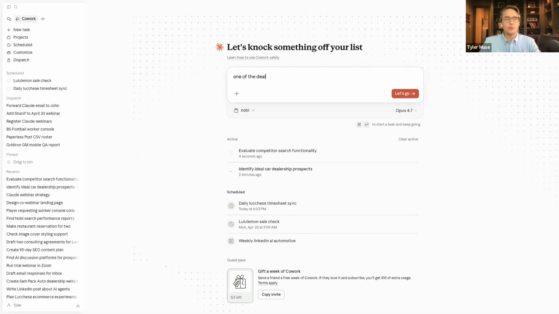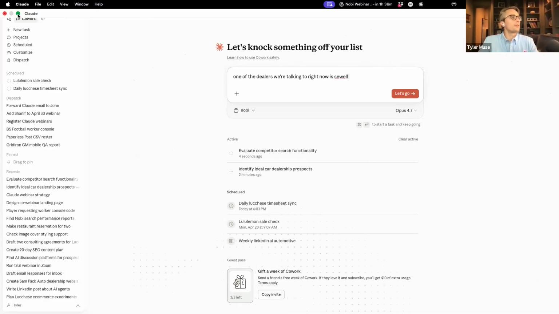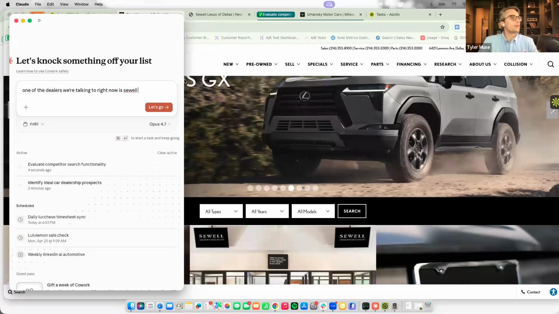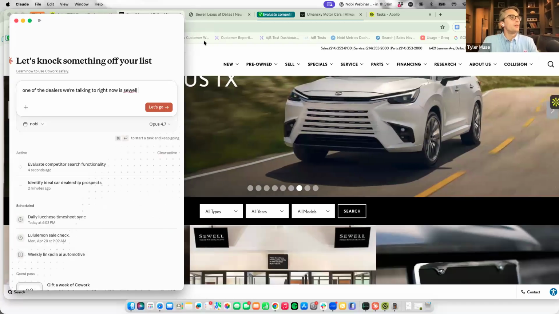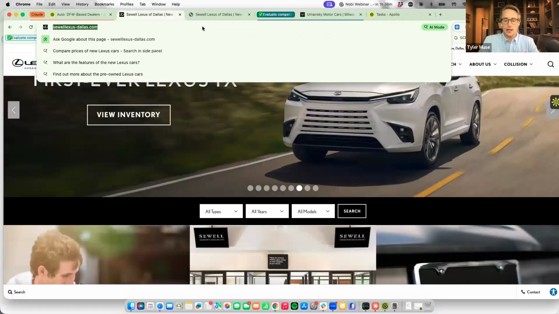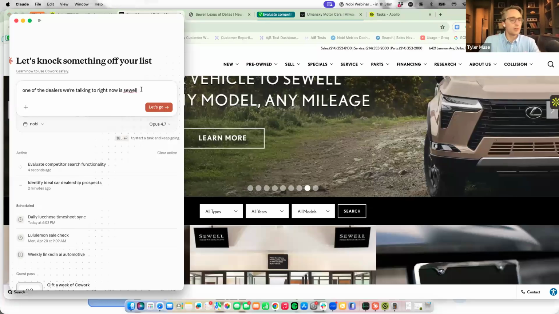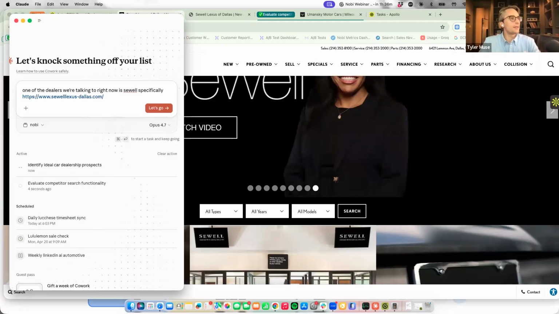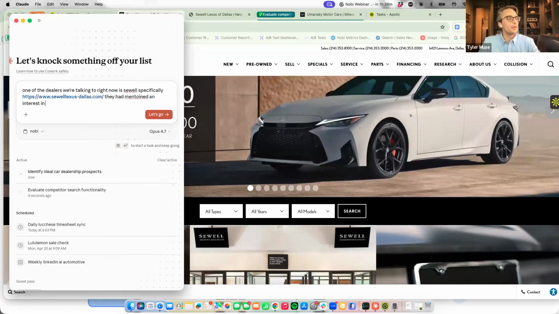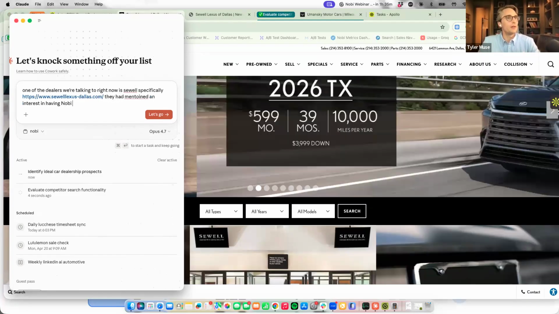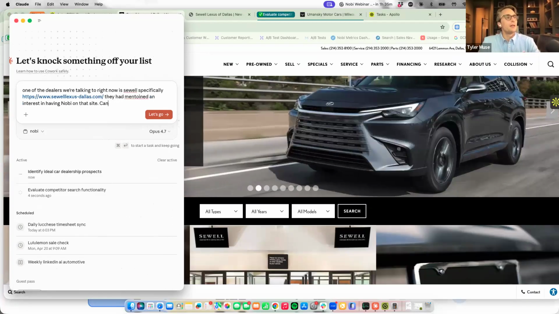One of the dealers we're talking to right now is Sewell. All right, Claude is way too big on the screen and now it's way too small. So specifically Sewell Lexus, they had mentioned an interest in having Nobi on that site.